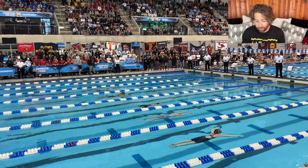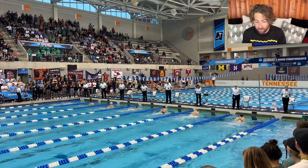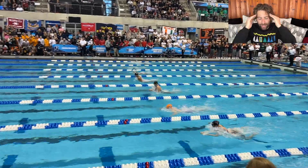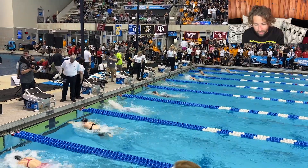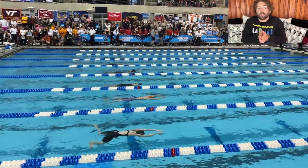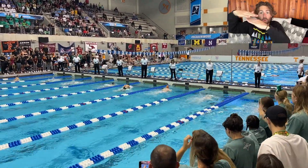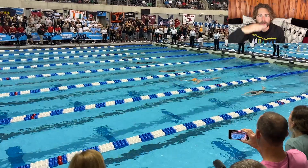We all know that Lydia Jacoby is not known for her front-end speed, and Mona and Anna are. So the first 25 things are pretty bunched up — you can see Anna has a slight advantage. Looking at that last 50, her technique allows her to keep her hips very high in the water compared to Mona McSherry, who is getting very vertical when she comes up. Lydia barely breaks the surface with her stroke, so there's less bobbing up and down, which means more staying even in the water — it's going to help you float more.